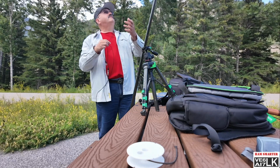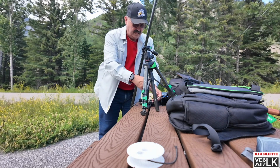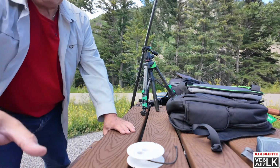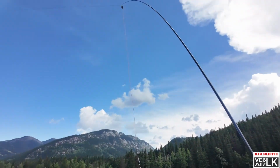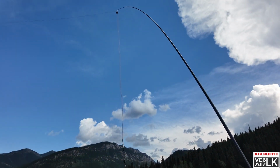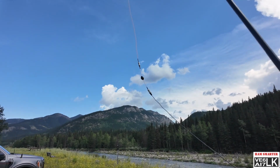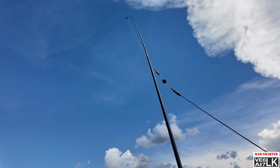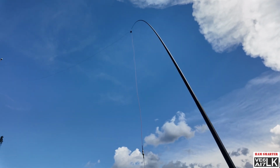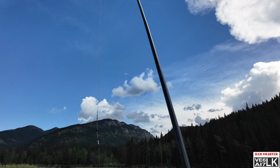I'm going to take that feed line. Because that feed line is part of the radiating element, being part of the counterpoise, and I'll show you what I mean, I am going to leave it hanging from the mast. So you can see me hanging the feed line down. Normally, I'd be tempted to take that feed line and pull it right up tight. But with a carbon fiber mast, they're going to interact with each other, and I don't want that. So I'm going to leave it out like this and just let it dangle in the air.